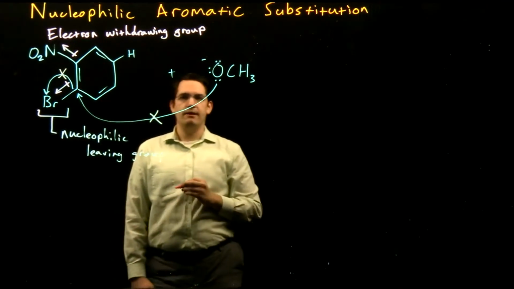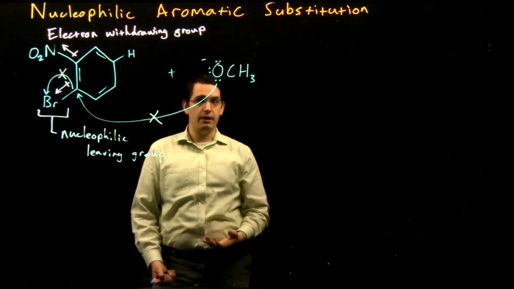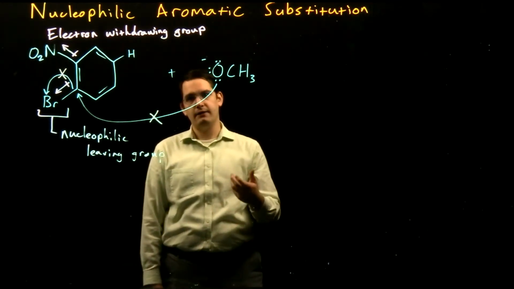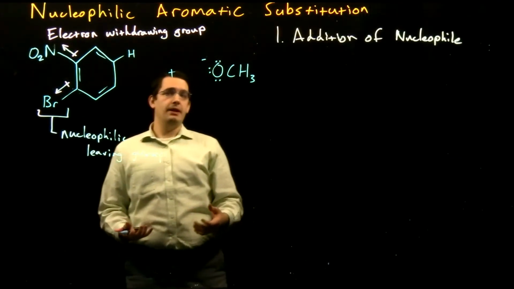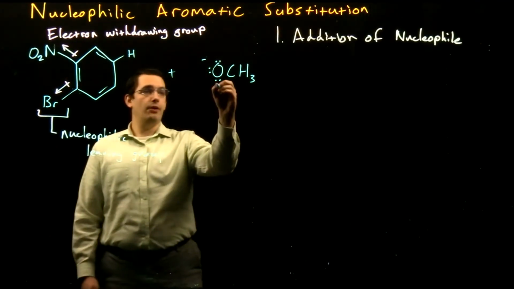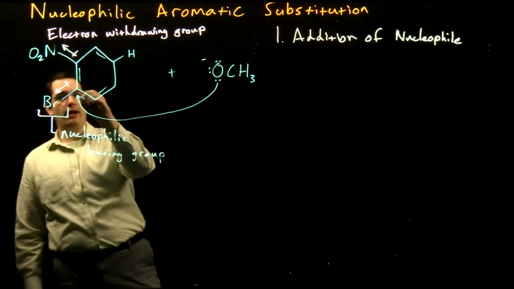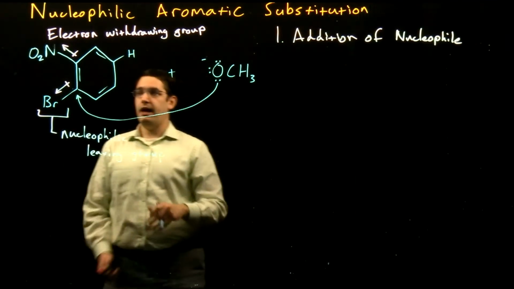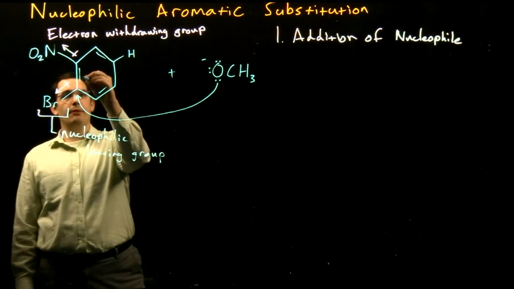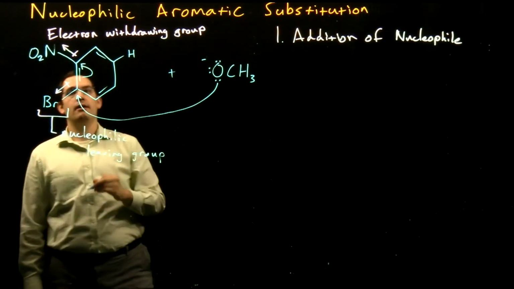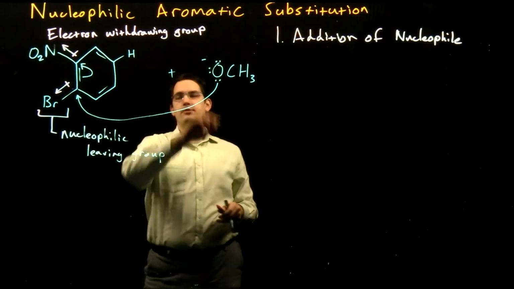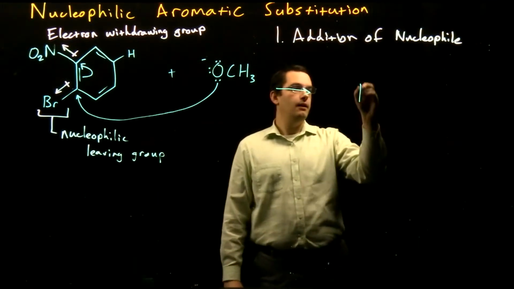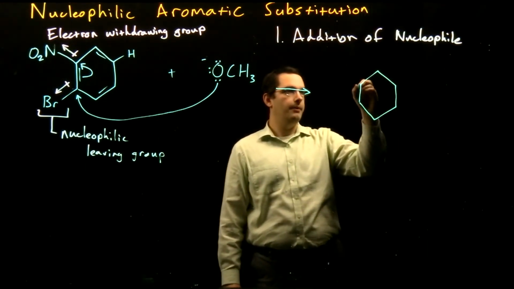So we're going to need a slightly different mechanism for our nucleophilic aromatic substitution reaction. This mechanism is actually going to look fairly similar to our electrophilic aromatic substitution reaction. So our first step here is going to be the addition of our nucleophile. So we're going to attack with that electron-rich nucleophile. And again, we can't kick off our leaving group immediately. So instead, we're going to move our double bond out of the way. So we can move this up here. That makes room for a new bond to form to our nucleophile. And of course, it's going to create a carbanion, in this case, on that carbon of our aromatic compound.